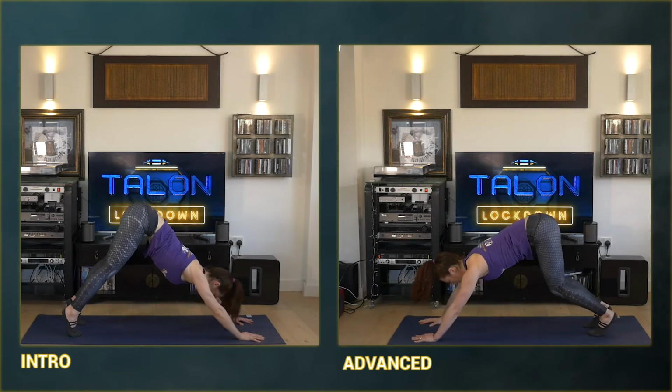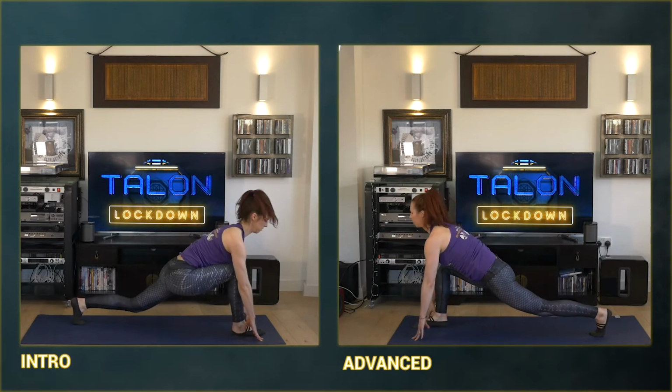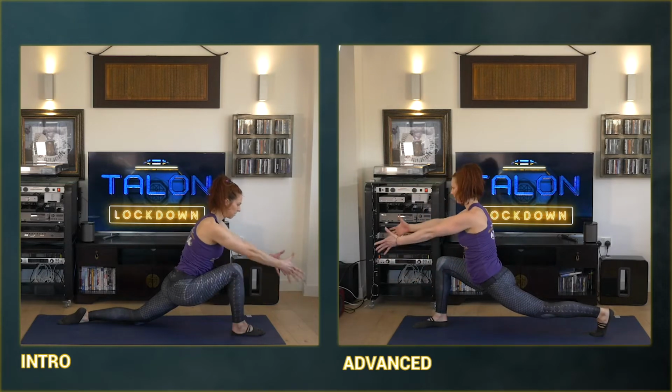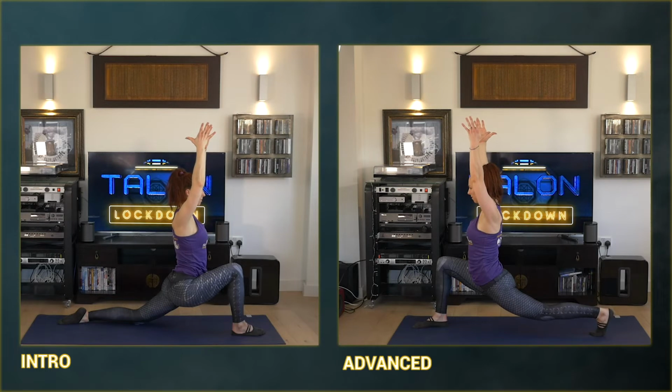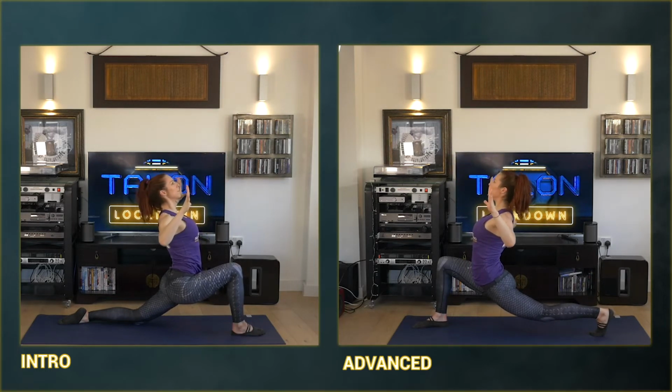Lunge. Bend your knees deeply to lunge your right foot to your hands. You may need to shuffle it up and that's fine. Thank goodness. Lift your chest and arms, standing or kneeling the back knees, shoulders relaxed. Chest stretch. Widen your arms and squeeze your shoulder blades back together, lifting your eyes and sternum.